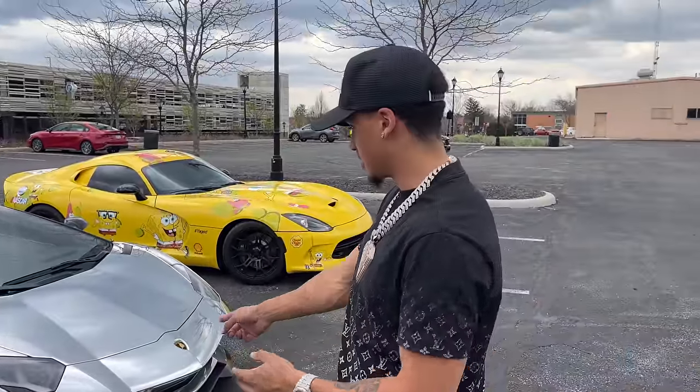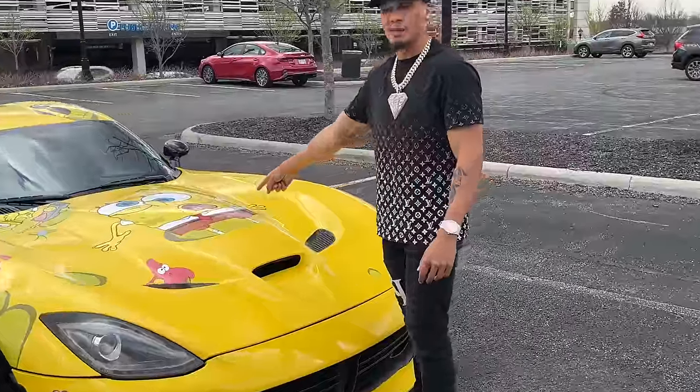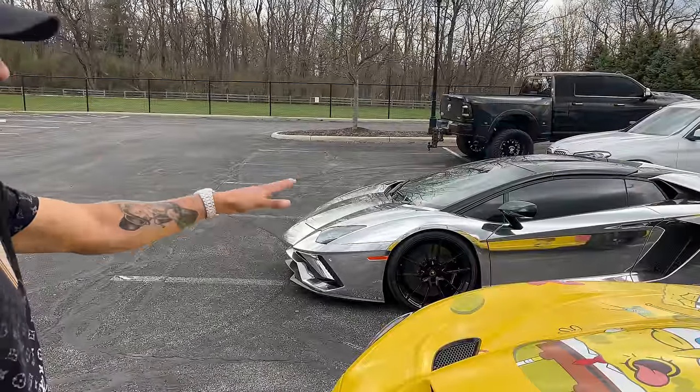Mr. Art, Art is slow on Instagram. Two GTRs, he's got an Aventador, and he's got a beautiful twin-turbo Viper, SpongeBob. I don't know why, he just got bored. Literally me. That's me, right there. It makes like 1500 horsepower, just casually. That's probably the fastest SpongeBob's ever gone. And then that motherfucker, which is actually his slowest car.